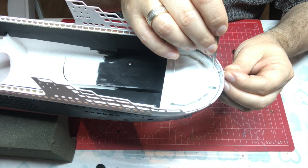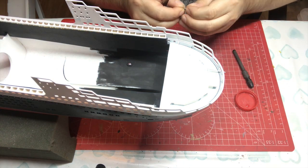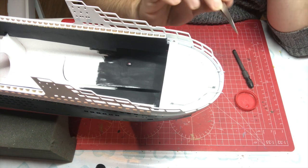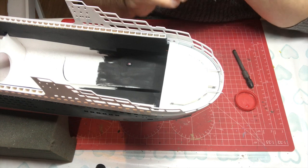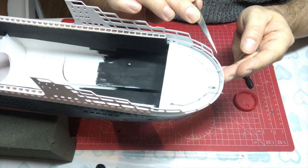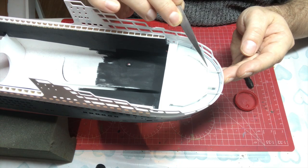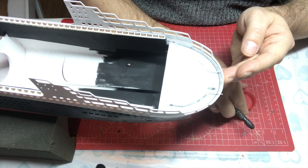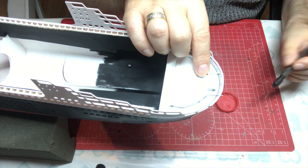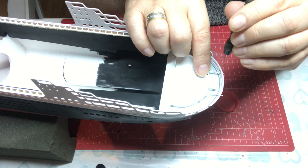So I'm going to start by just feeding it through. Put the other one in as well for good measure. Okay, so these poke through the opening and then protrude by a small amount. So they're visible, but not dead visible until you're sort of close up, really. So we're going to start by wanting to glue into this top bit of the opening, which will hold that into place, and then we can glue behind the bulkhead. So I'm using some medium CA to do that. And by simply holding on the back end, which raises it up slightly, we can hold it steady.